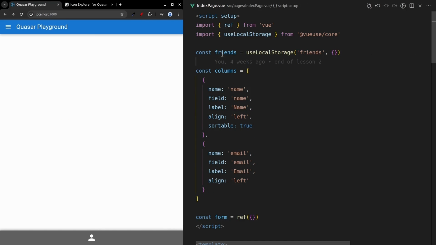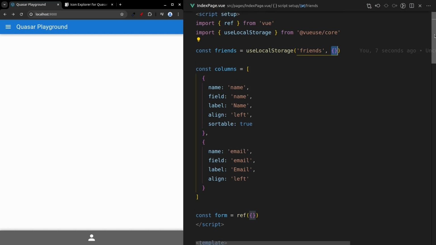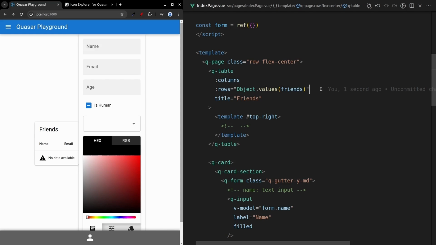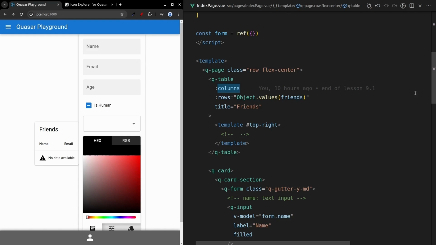Next, you'll notice that things aren't working right now, and that's because our table currently expects an array, but it's getting an object. So what we're going to do is come down to the table, and instead of sending the friends through directly, we're going to say Object.values(friends). This basically takes an object and uses the values of that object to create an array. So now we have an empty table of friends and a form that's ready to start adding friends in. So let's go ahead and write that logic.